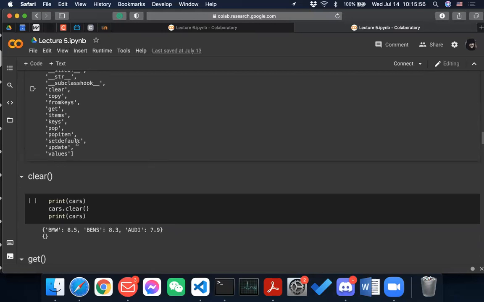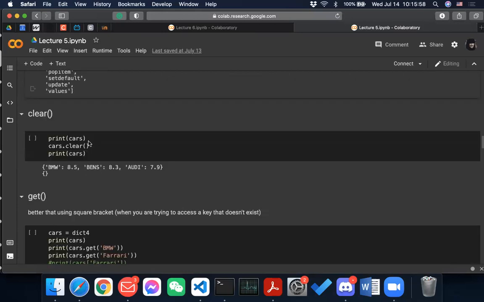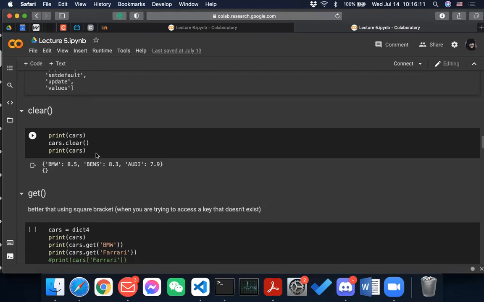We are definitely going to talk about this. The clear function, cars.clear, just calls this function, and then every entry in cars is deleted.